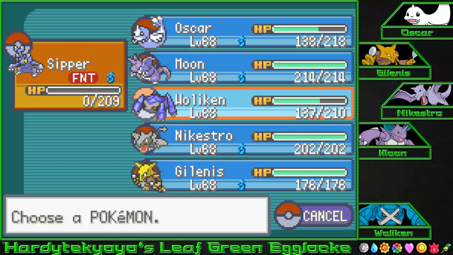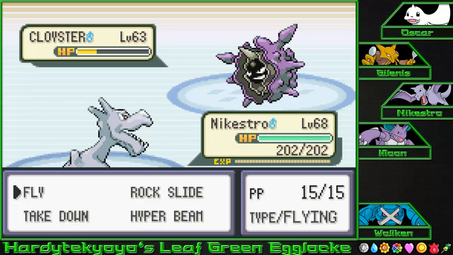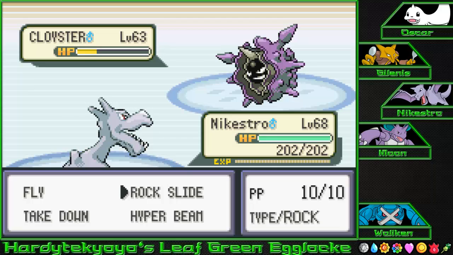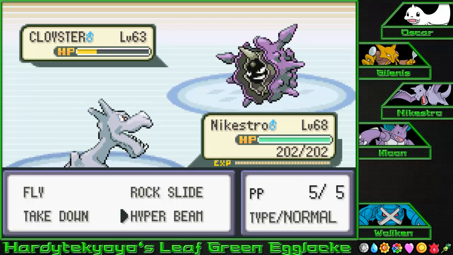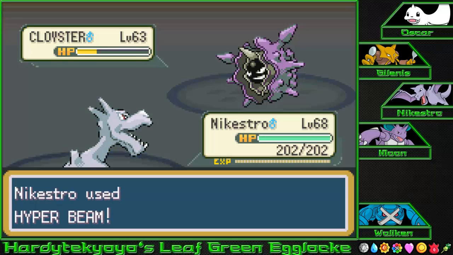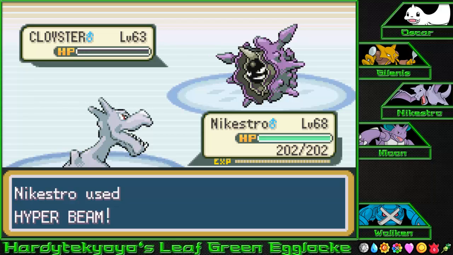Oh, I shouldn't even be making excuses now because that was just incredibly stupid of me. Alright, Nikestro, we got this. Let's just Rock Slide and finish this thing off. We also got Hyper Beam, but Rock Slide's a much... Actually, I don't remember if Hyper Beam is 100% accuracy, but it's guaranteed to kill this thing, and it's the final Pokemon, so we don't need to worry about the recharge.